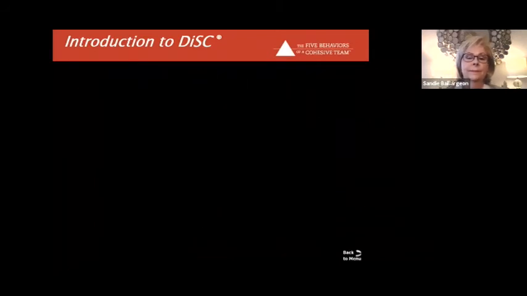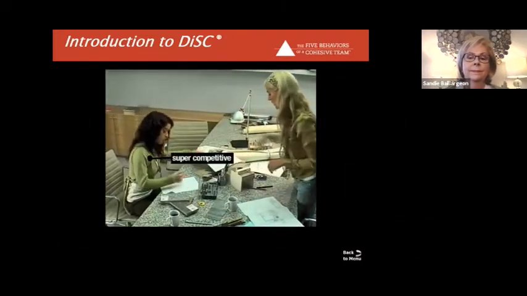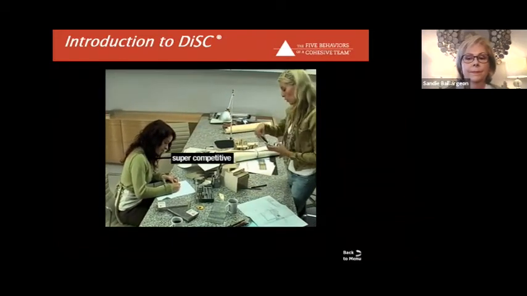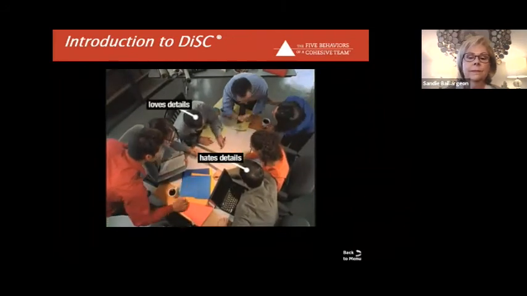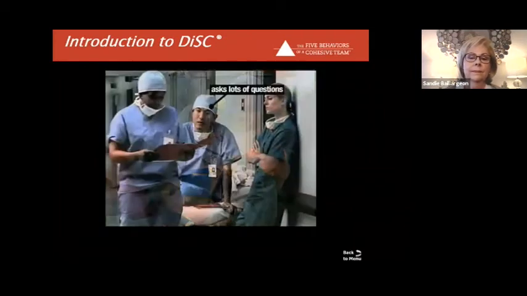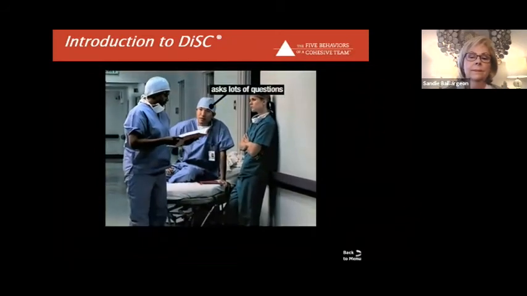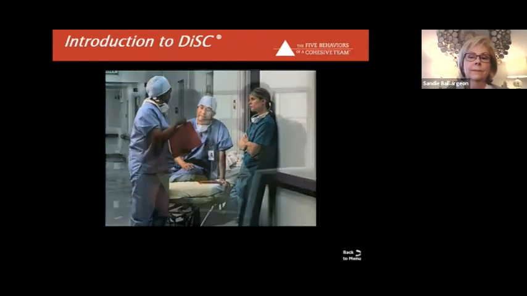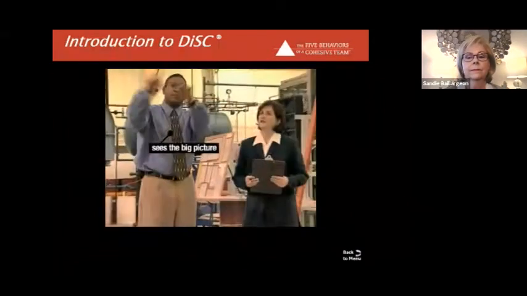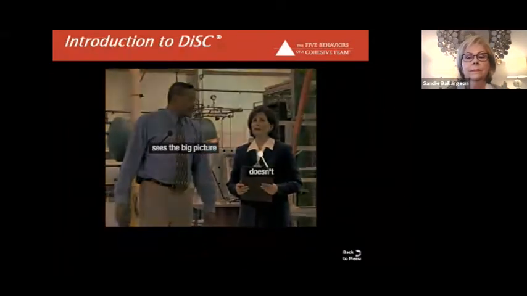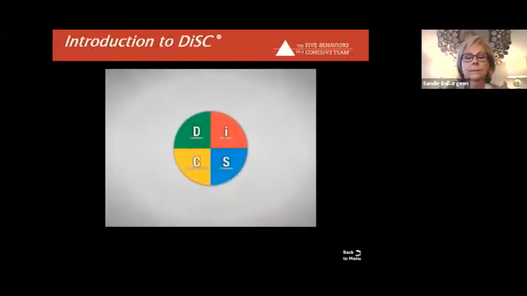Or is it? Maybe if you had the right decoder, everyone's needs would be a lot more obvious. It would be clear how to work more effectively together, to be more productive, more satisfied. All you would need is a tool to help you understand where people are coming from. This is DISC, your decoder.